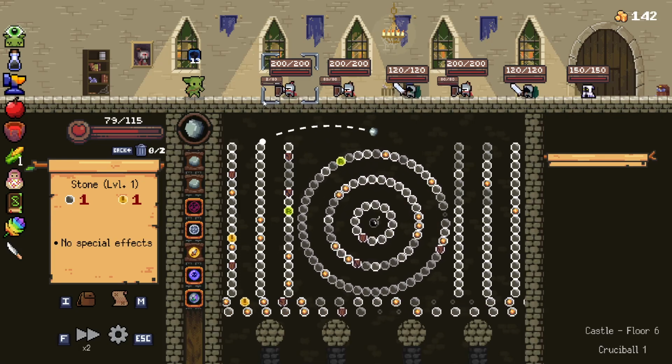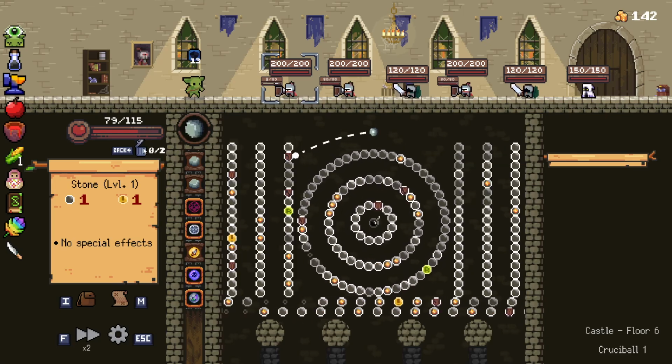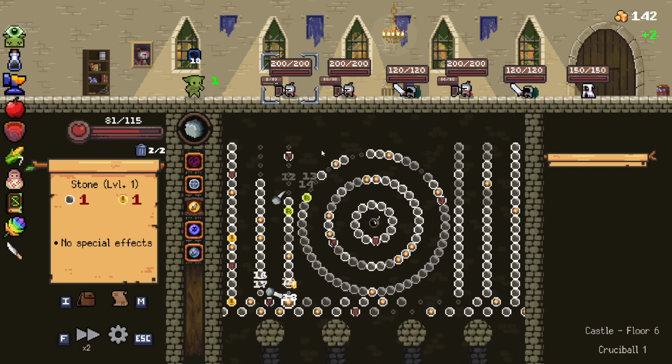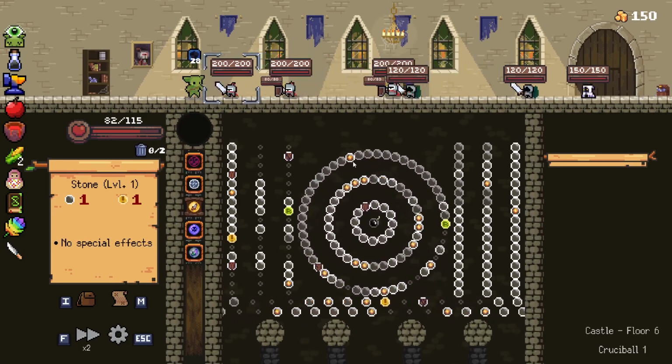How did I do damage then? Does that orb do 1-0 now? I just don't know what's going on. Oh, the stones do 1-1. My stones actually hurt people. Nice.